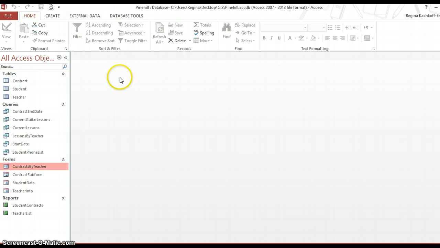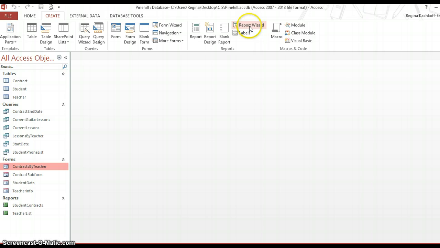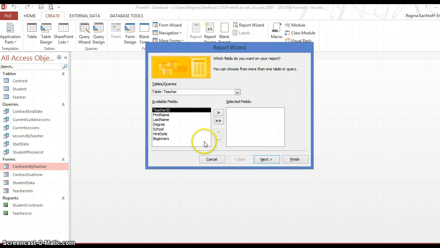And the last thing we did was we ran a report. So to create a report, you go to the Create ribbon again and go to Report Wizard. Now this report that we're creating was based on the contract table and the student table.